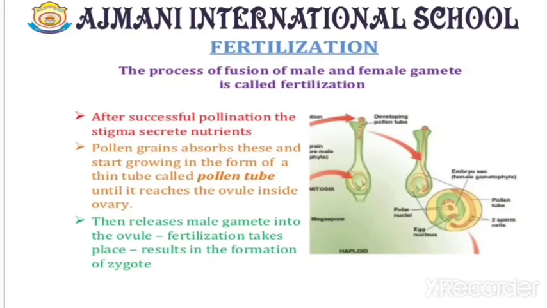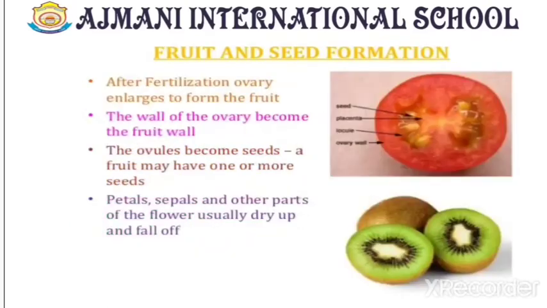Now, during pollination, pollen grains reach the stigma. Some pollen grains grow and form long thin tubes called pollen tubes. The pollen tubes contain the male sex cell. The ovary contains the female sex cell, which is called ovule. The sex cells are commonly called gametes. The pollen tube allows the movement of the male gametes through the style into the ovary. Inside the ovary, the male gametes fuse with the female gametes and hence the zygote is formed. This process of fusion of male and female gametes to form a zygote is known as fertilization.